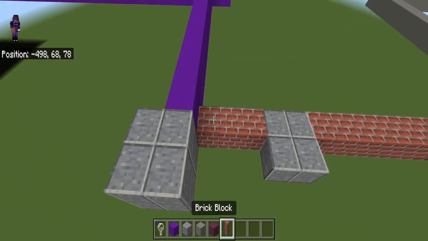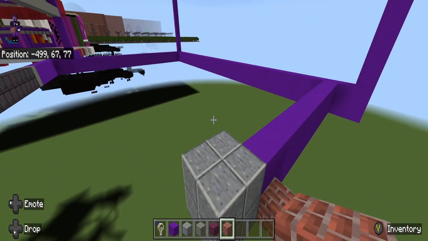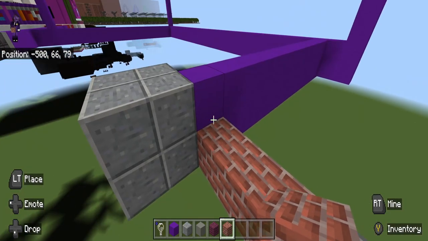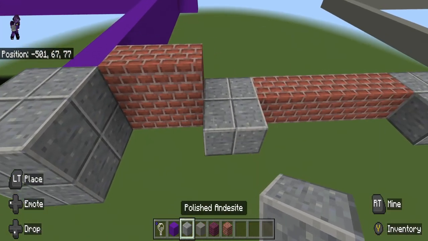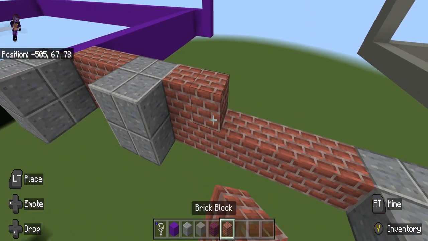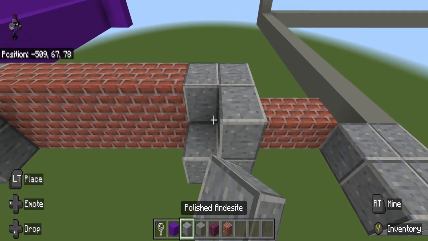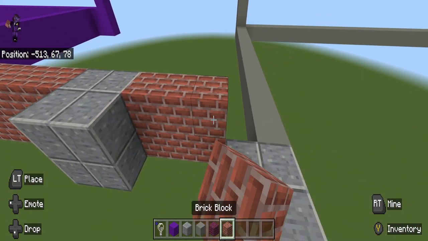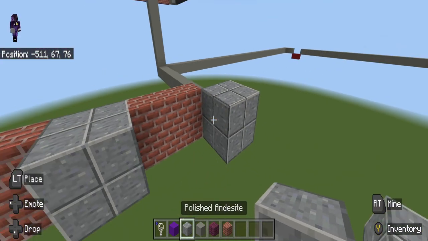So let's get started. You're going to grab your brick block and go back here. Behind this purple concrete, you're going to go 1, 2, 3. Then grab your polished andesite and do a 2x2. Then go right here and go 1, 2, 3, 4, 5, 6, just like that. Then a 2x2. Then 1, 2, 3, just like that. Then a 2x2 going forward.